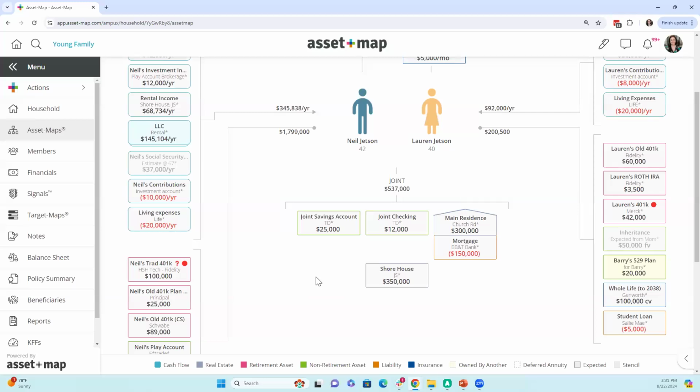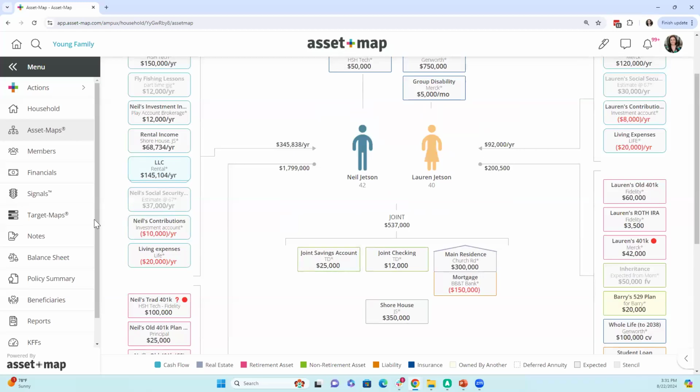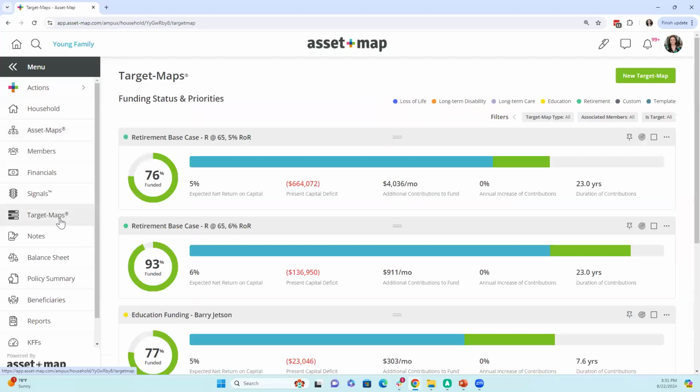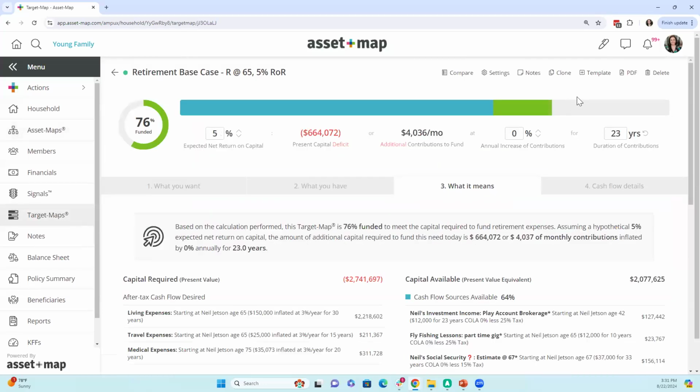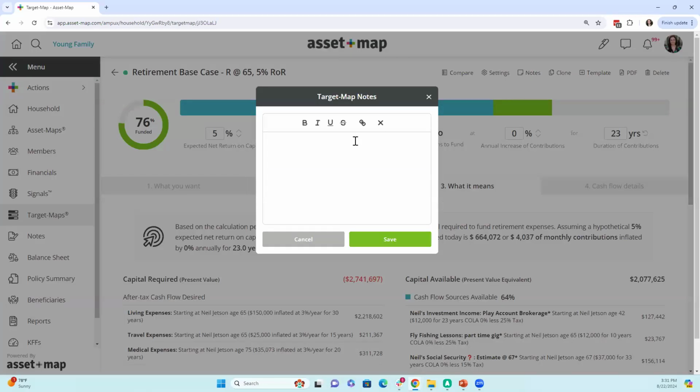Okay, there's a notes tab. Same thing with entities, same thing with target maps. So like if I click into the target map section, okay, if I click into a target map, there is going to be a note section within each target map. You could log what your recommendations are going to be, or, you know, findings that you found to kind of summarize.